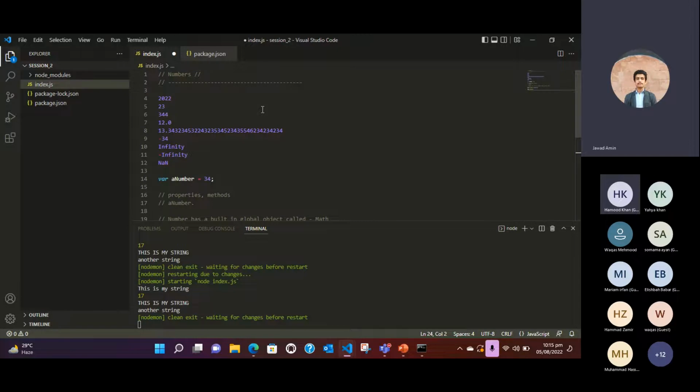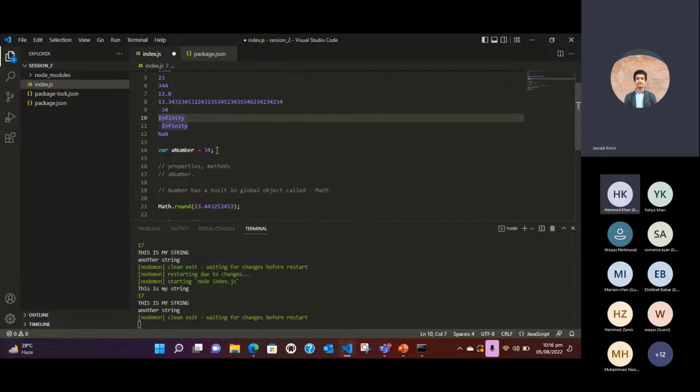But in JavaScript, we have numbers, right? 20, 22, 23, 3, 44, 12.0, 13 point something, all are referred to as numbers in JavaScript. Now we have infinity and negative infinity also available in JavaScript for purposes unknown. I haven't used it ever, but if it is ever required, we can use it.